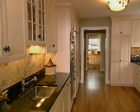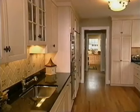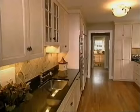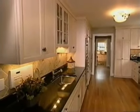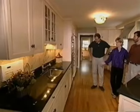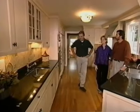And look at the changes you've made, Wilma. This is great. Thank you. Yes, we've really enjoyed it. We love the granite top and the tumbled marble natural materials, and we chose to use these painted cabinets. Again, just kind of inviting, very warm and comfortable. Yeah, it is very, very nice.